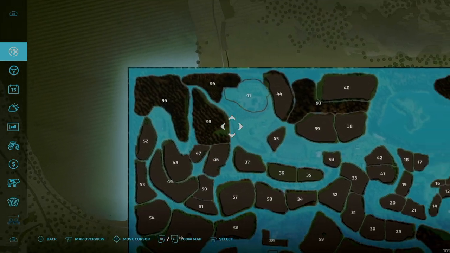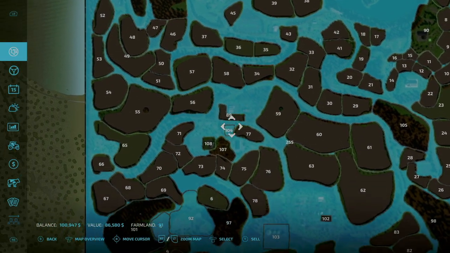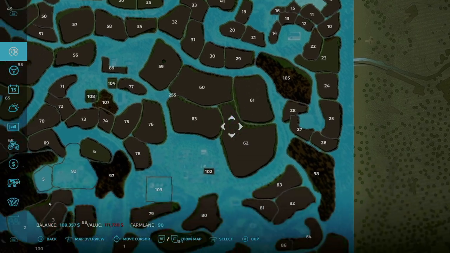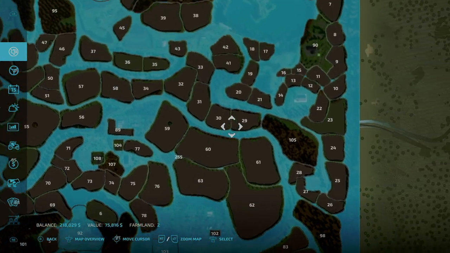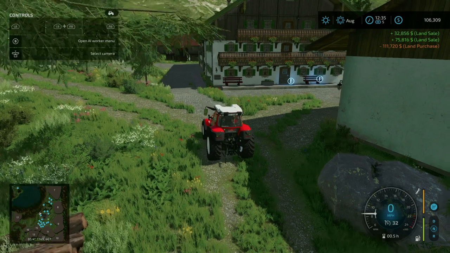Can I sell this farm up here? I cannot. What about that? Did that give me enough? Did not. Let's sell some of the, there we go. Now we've got enough. Yeah, there we go.